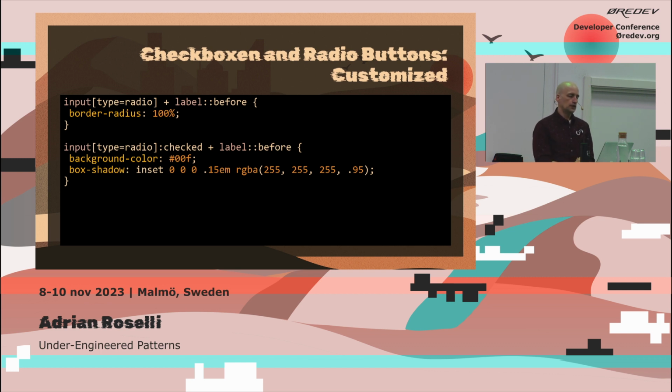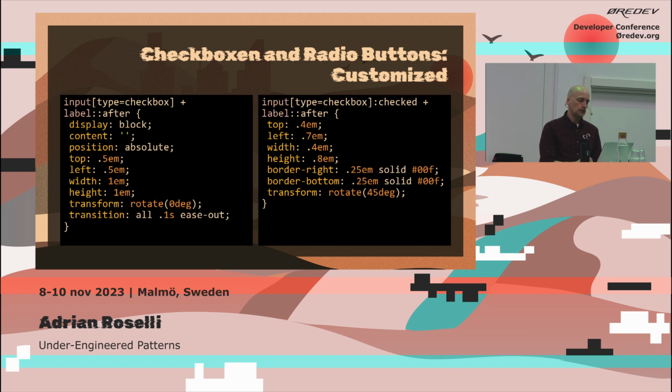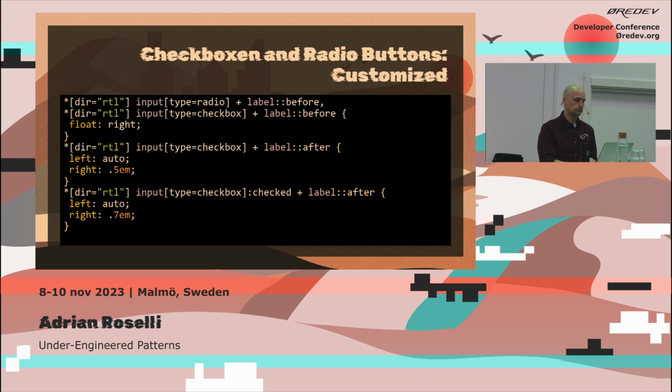Now it's round. And then I use a box shadow and a background color. I animate that with a transition property, and boom, there's my radio. The checkbox indicator, though, can't be solved with a shadow. So I'm using another bit of CSS generated content. I'm making a rectangle, putting a border only on 2 sides, and rotate it into place. Now it looks like a check. For the mixed state, I only put the border on 1 side, so it just looks like a horizontal line, and I don't rotate it.